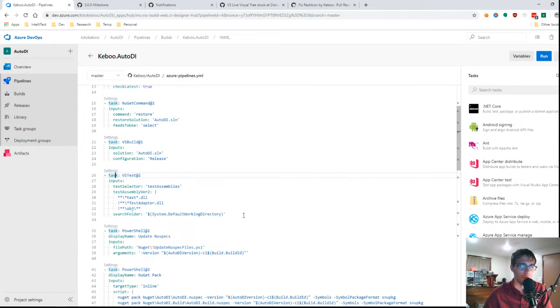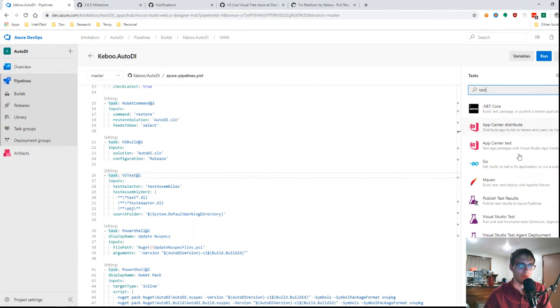Next up is actually running all your unit tests. You do have unit tests, obviously. And so going through, again, if we do test, we've got a bunch of different options, but again, the Visual Studio test is typically the companion to the Visual Studio build option. For those people who watched my stream before and we were looking at App Center, you'll notice there's options for App Center distribution and test here. So that test section in App Center that's a little obnoxious to push things to, you can script it right here with this guy.